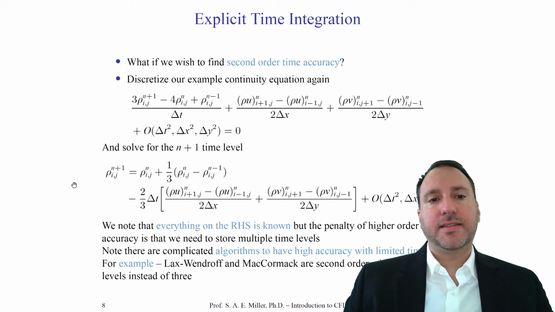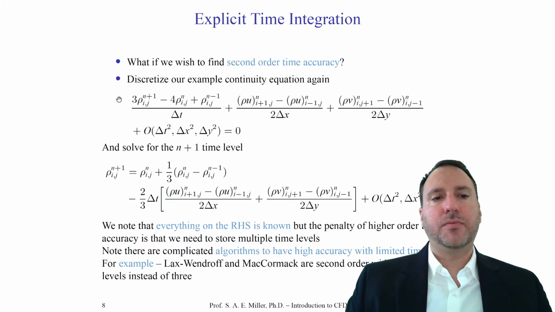I would replace the time derivative, perhaps, it's my choice, with some kind of second-order finite difference in time. That's what we've done for the continuity equation here in this slide in the first line. The second and third terms, which discretize space, are still second order, and we preserve them from the previous case. We let the time level remain at n. Now we rediscretize the first term, partial rho, partial t, and we write 3 rho ij of n plus 1 minus 4 rho ij of n plus rho ij of n minus 1, all over delta t.